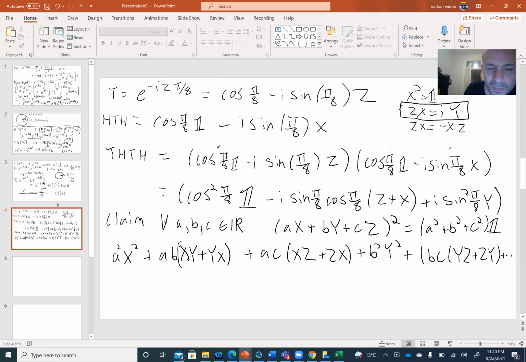First thing to note is to recall the last property in here: Pauli operators anti-commute. So if we flip the order of two Pauli operators, we end up getting a minus sign. So these two, using that rule, cancel, and so do these, and so do these. The only ones that are left are the X squared and the Y squared, and these all square to the identity. So therefore, this is equal, as promised, to a squared plus b squared plus c squared times identity.